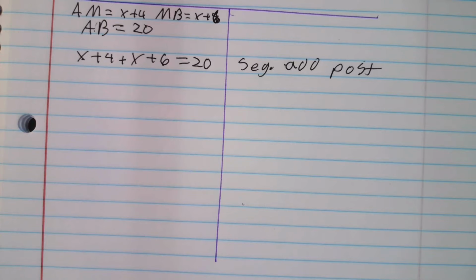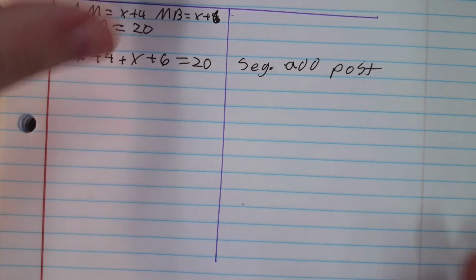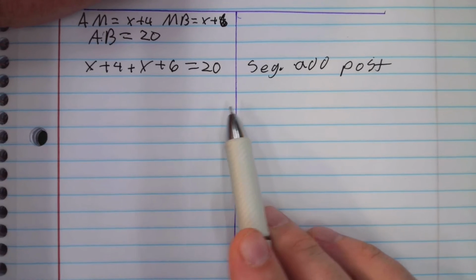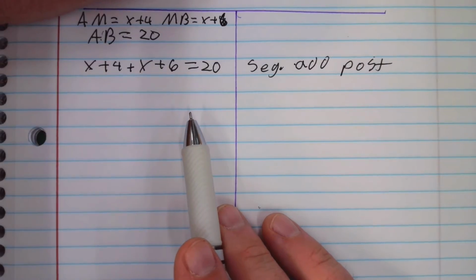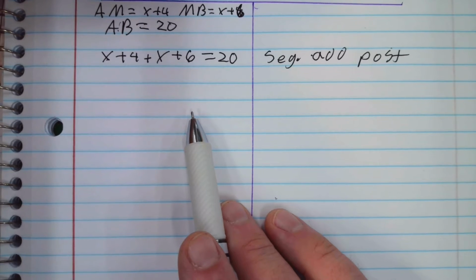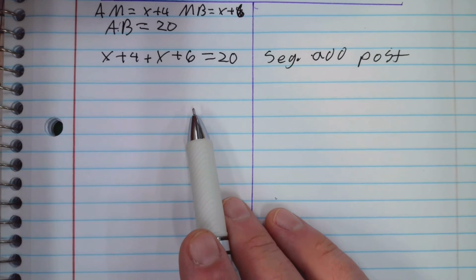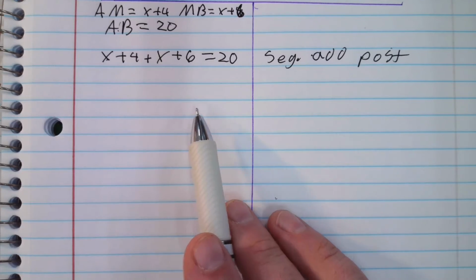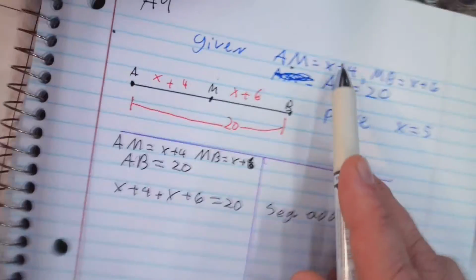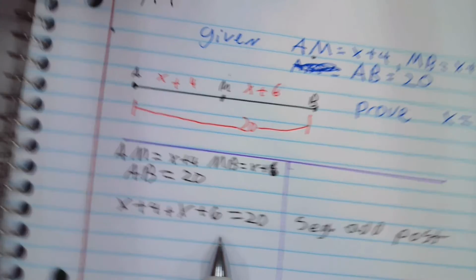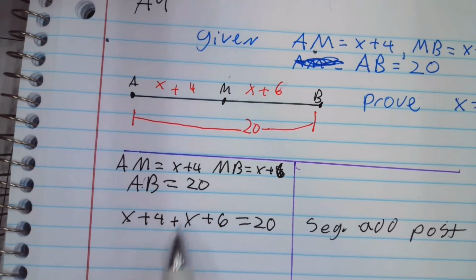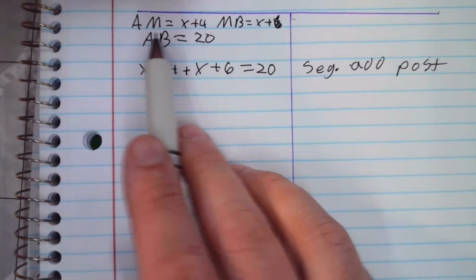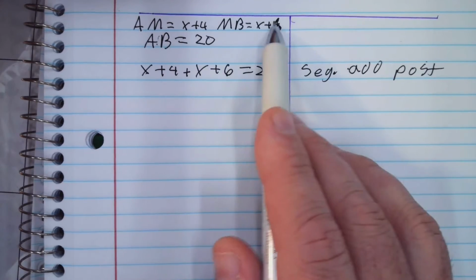We're going to do more with this, but for today, I want you to be able to get this right. Now, from this point on, what are we going to do? Just algebra, right? Yeah. And we're supposed to prove x equals 5. Can we do the substitution, right? Substitution property? We're not going to do. It's not the substitution property. It's the segment addition property. I just took these and put them here, right? AM equals x plus 4, MB equals, so I'm not actually substituting. I'm just, the segment addition postulate says that I'm allowed to add these together to equal this.